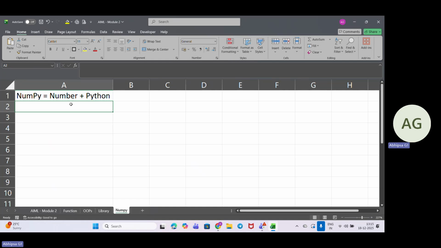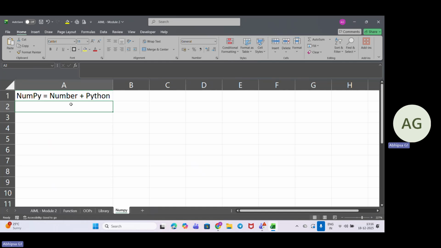So NumPy is a library that makes Python very fast and strong for numbers. Now why is NumPy needed? Let's take an example. Imagine there is a fruit shop, and you want to calculate the total apples sold in around 1,000 days. You need to calculate the average pricing, net profit per day, all of this.